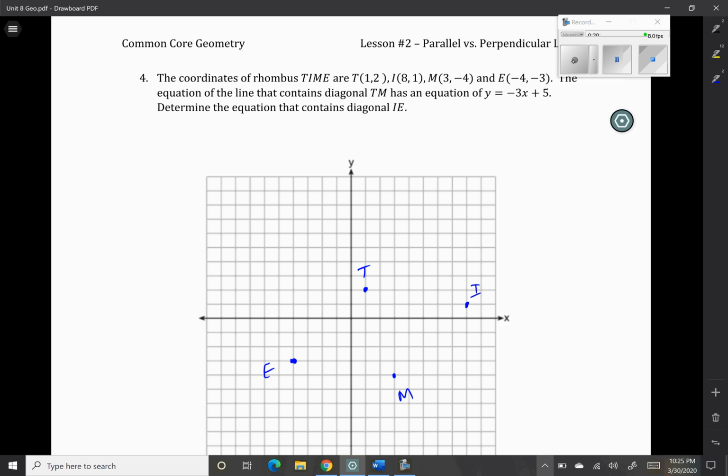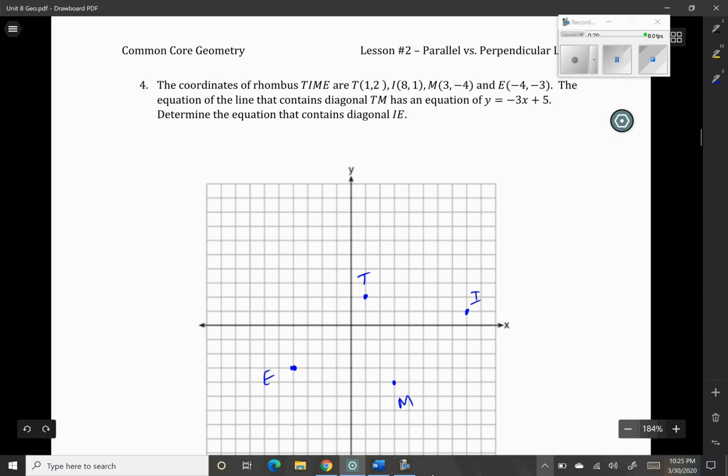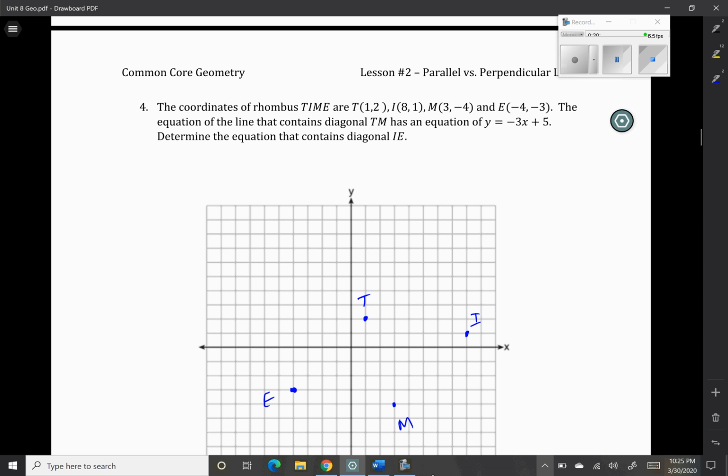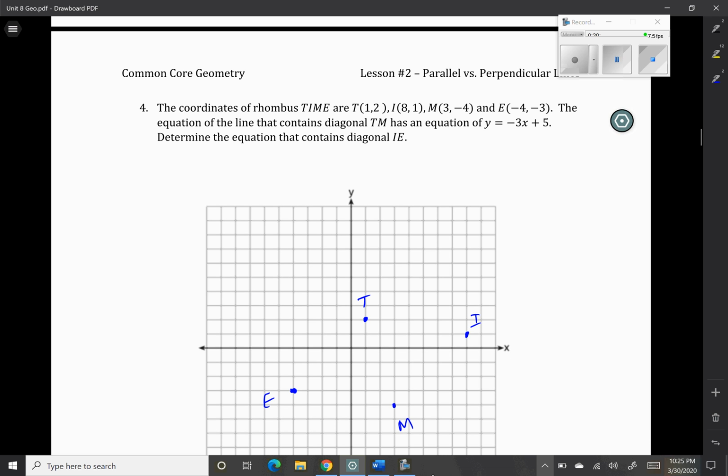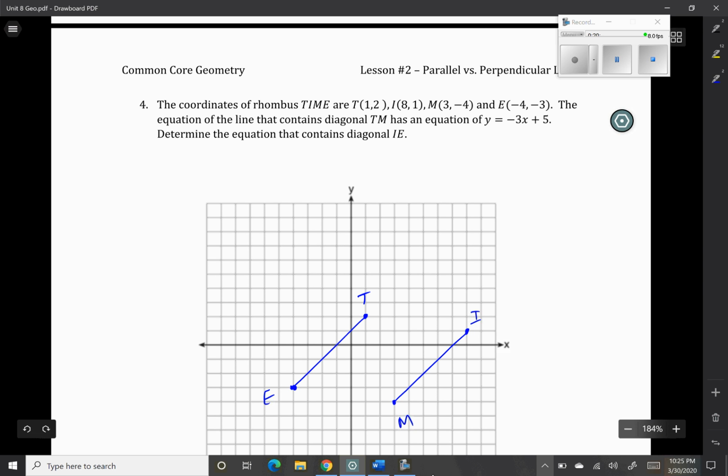Whenever you're graphing something, please, please, please use a straight edge to connect your points as best you can. It's kind of hard to do this on my computer, but I will attempt every time for you. If you don't have a ruler at home, it's okay. Just use the edge of a notebook, something straight. I've even had kids use the edge of their calculator, cover, whatever works for you, as long as you're making nice straight lines.